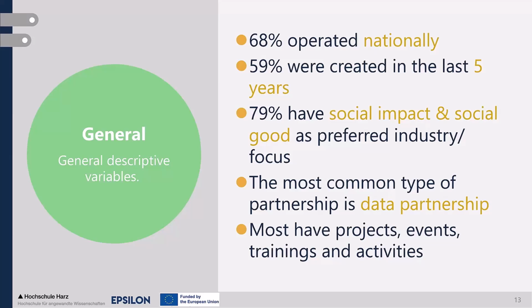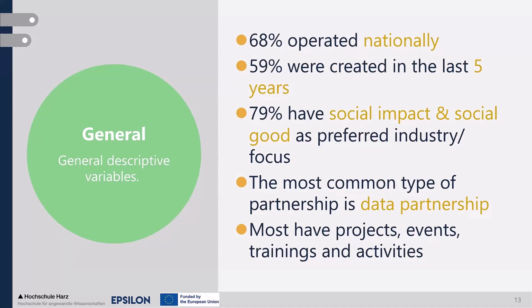59% of the initiatives were created in the last 5 years. This goes in line with our findings that the fluctuation of volunteers is a staggering issue for each of the initiatives. The typical employee, if you can say so, is a young student or a fresh employee who works in the first 2 or 3 years of their job in their free time to provide this data science for social good service, until issues like family, a new job or a change of city stop this person from providing this service. It is a challenging task to coordinate the high fluctuation of volunteers within each organization.